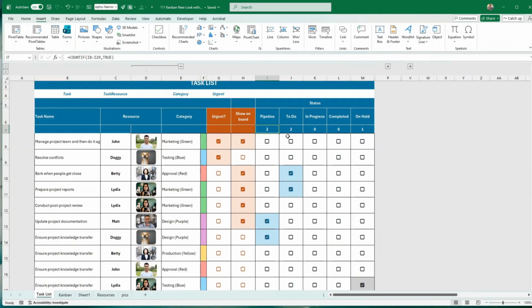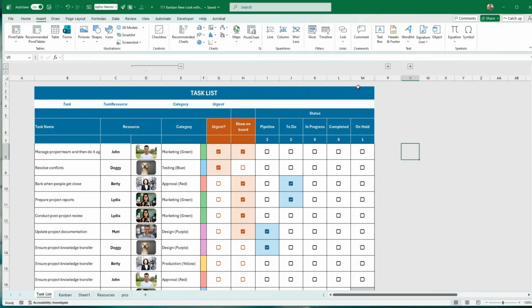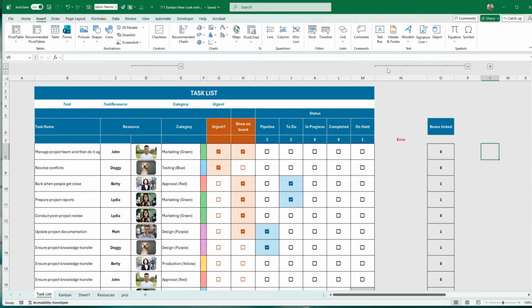And I'm not going to say that every time, but I'm just going to say this one last time: if you have an old version of Excel, you would have to do COUNTIF, and the condition will not be true, will be equal to yes. So that's something that we need to do. Okay, so here you have your task list, you're ready. So let's move on to the next change.